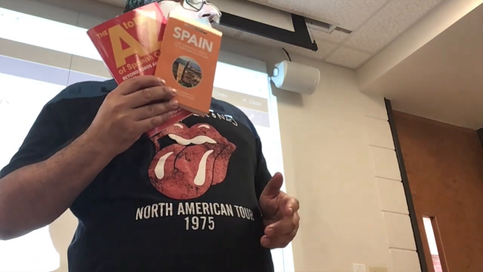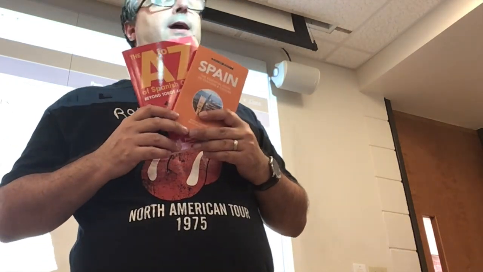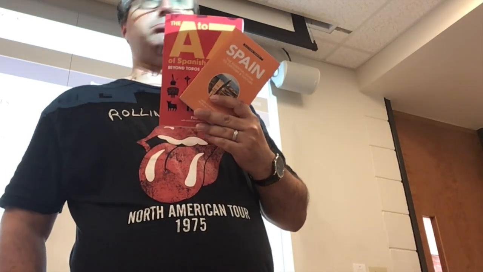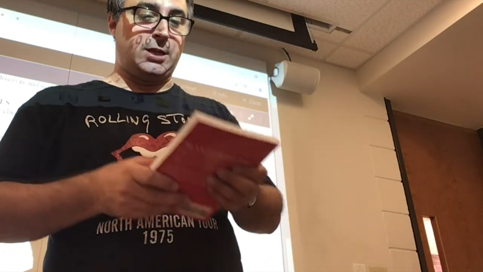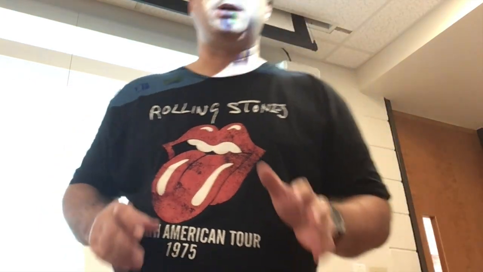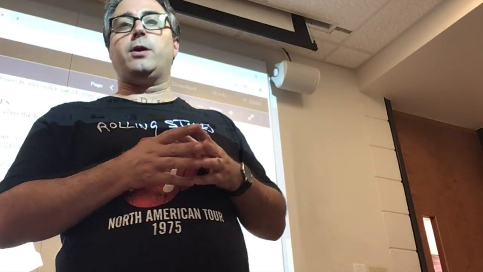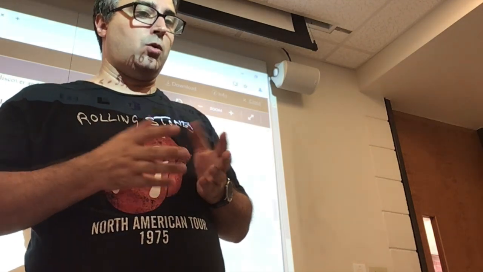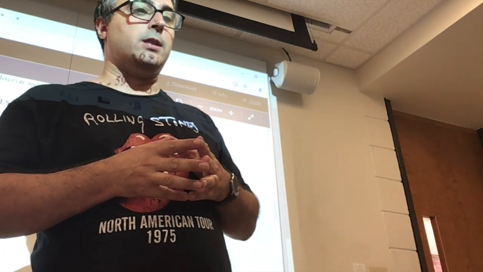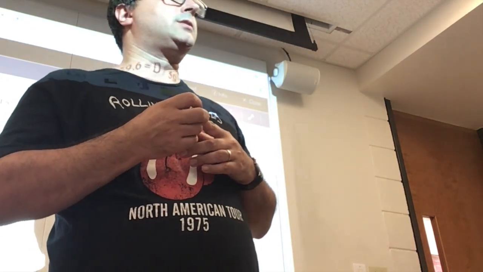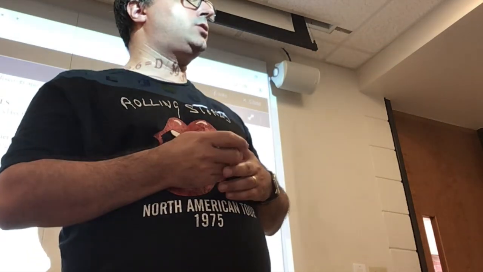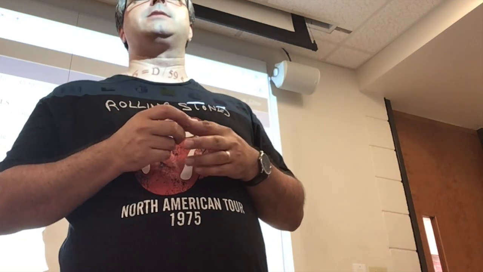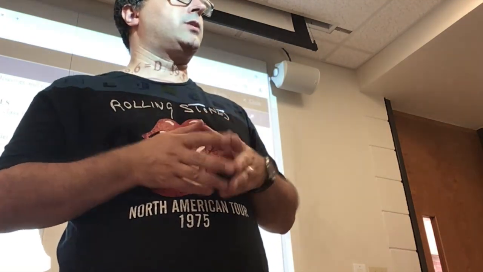These books, as far as I can tell, can be bought from the bookstore on campus, but you can also find online for, I hope, fairly cheap. That was my intention when I chose these books, that they would be economical for you, but also that they would be good books to work with this semester. Additionally, I will be giving you certain materials that I have created myself or that I have gathered myself. Those will be handed to you when the time comes. And in some cases, I will post stuff on Canvas.